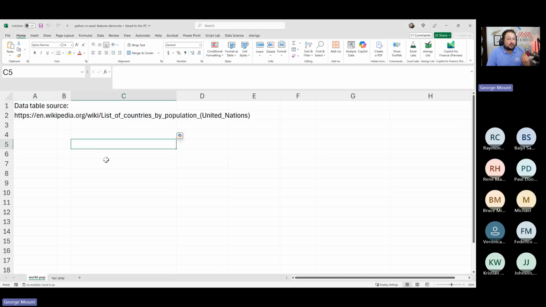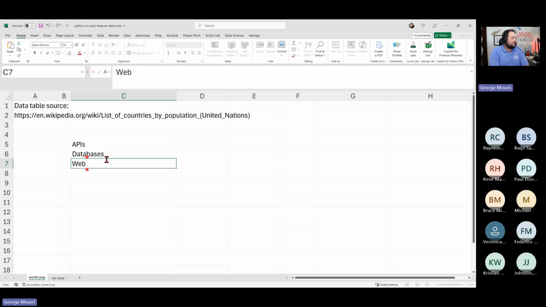So the first thing we're going to look at is using Power Query with Python and Excel. So Python can work with a lot of APIs, databases. It can do web scraping, and I know these are all topics that people are interested in because they ask me about. At the moment, Power Query really remains the portal to the outside world when it comes to working with Python in Excel. So Python in Excel is primarily a tool for data visualization, data analysis, machine learning, and you can check out some of my other resources for that.